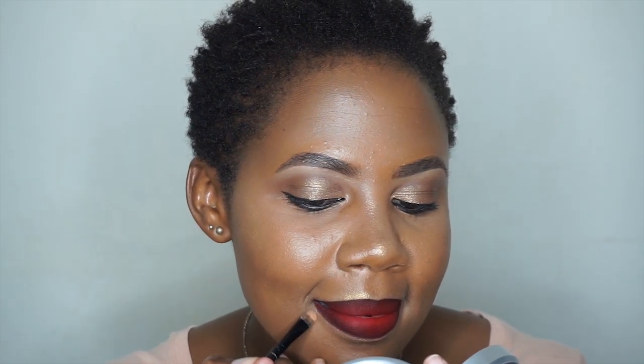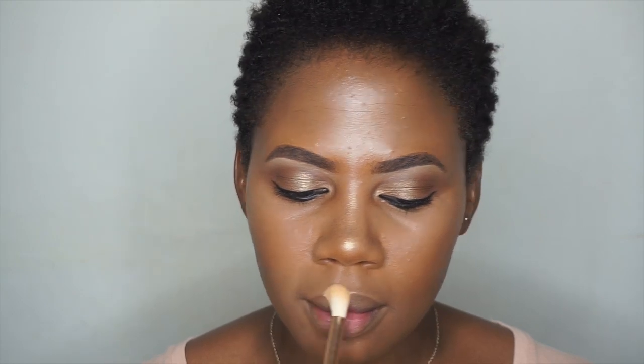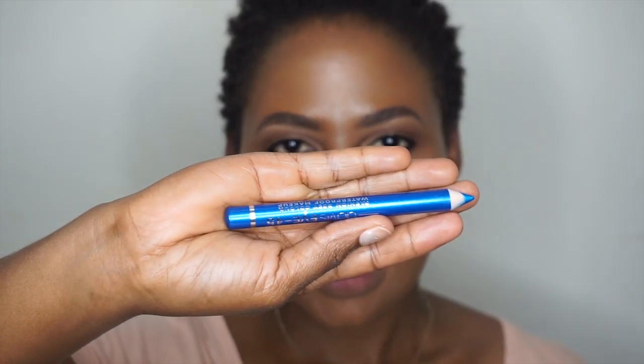This looks nice to me, so I'm just going to smoothen out the edges with a concealer. This is a final ombre lip with a black lip pencil. Next, I'm going to pair our red lipstick with a blue lip liner.